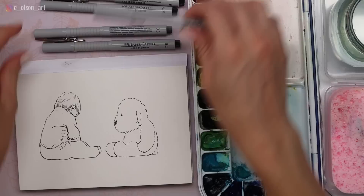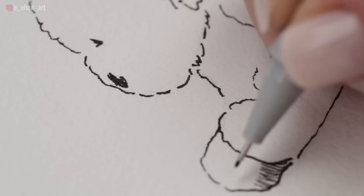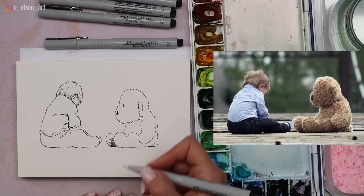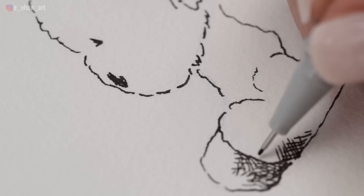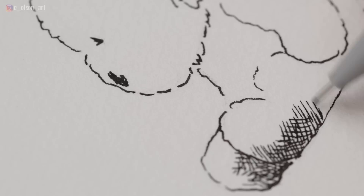With that done, I'm going to grab my eraser, get rid of all my pencil lines — just clean it right up — and then we have a really crisp, clean pen outline ready to color in. Now I'm going to switch to the smaller 0.3 size and add shading using cross-hatching. Starting with the bear — over here on his foot there are definitely some dark shadows at the bottom. I'm making my cross-hatching a little more curvy, just because I want to simulate that curly plush of the bear.